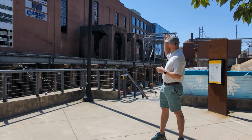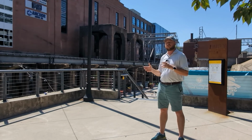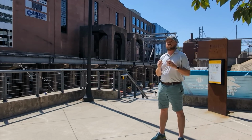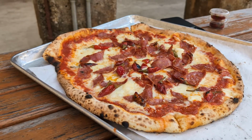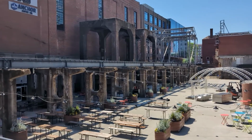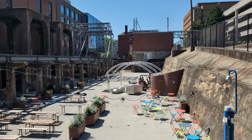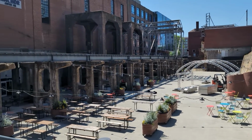And as we started, we were over here on the other side on the Long Branch Trail there. So you're getting a different perspective of it now, a little bit more up close and personal. But this is someplace you should definitely check out if you're coming to downtown Winston-Salem. So as we mentioned, a place to come, grab a slice of pizza, grab a brew, and hang out right down here beneath the train tracks. You've got all the lights and a stage strung up for an event they were doing down here this weekend. Just finished up the River Run Film Festival as well, so there's been a lot of people in from out of town.